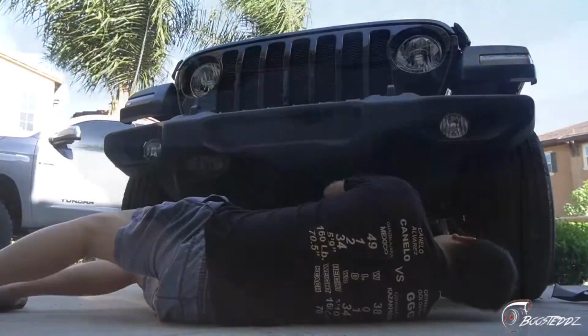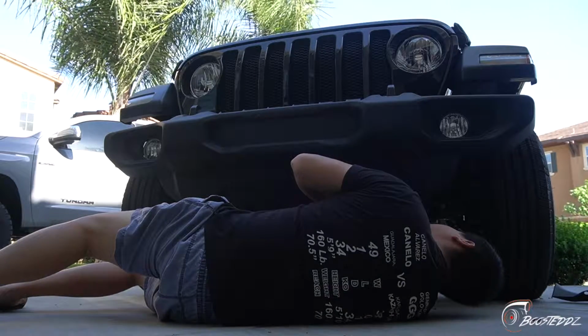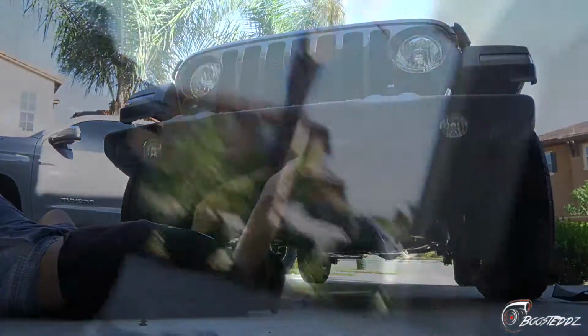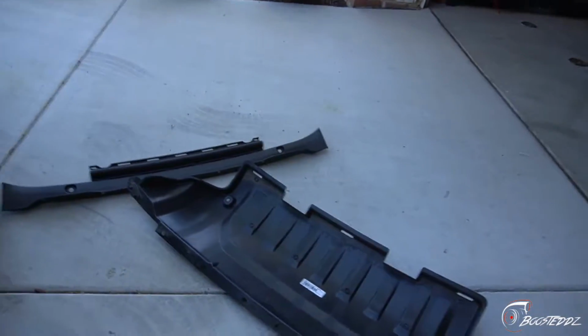Alright. 4 bolts on each side. Shouldn't be too bad. So we got the plastic under tray out. About to take out this bracket right there so we can get more room to grab the bolts.